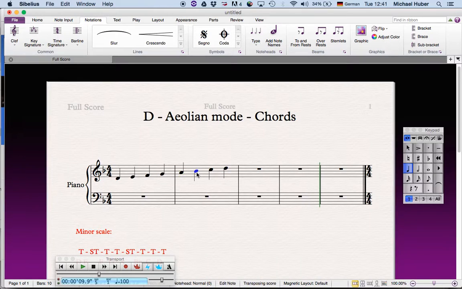And then you have a semitone here. Again here, from the B flat to the C, you have a tone, and then you have another tone here. All right. So that's exactly what we need. With this B flat up here, we follow exactly the same sequence of tones and semitones as we did before when we looked at the Aeolian mode in A. Now if I play that back to you, you will see that it will sound just like the other natural minor, just in a different pitch.